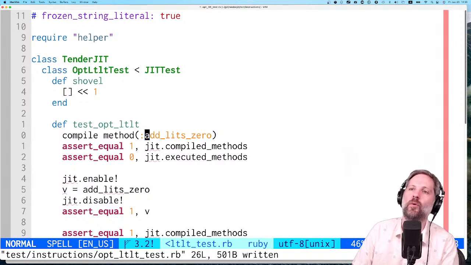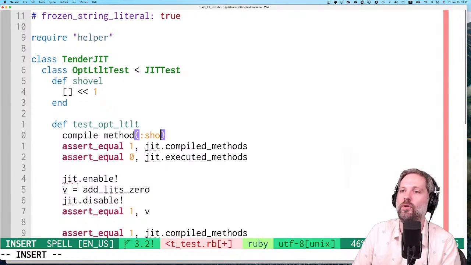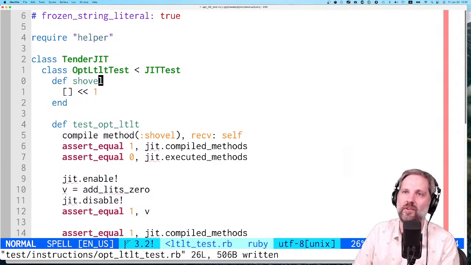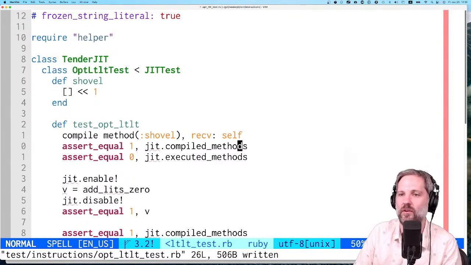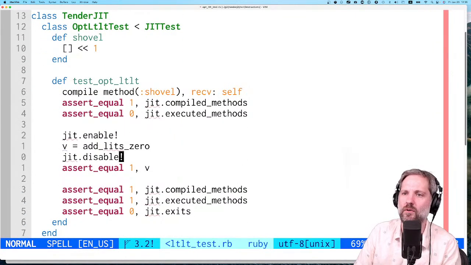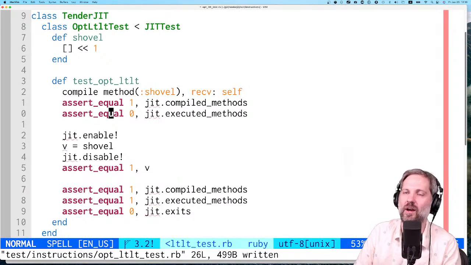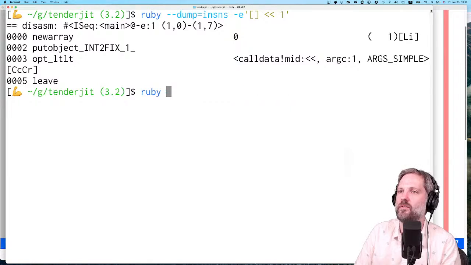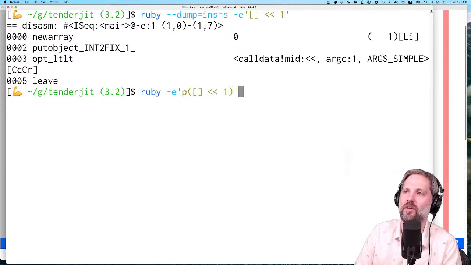So I say like, I want you to compile this method, shovel, and the receiver is going to be self. Because we're just calling this on the test case here. So we'll enable it, call shovel. Boy, I'm a bad Ruby programmer. I don't actually know what this will return. Let's see. Let's do Ruby P. Is that gonna give us back the array?